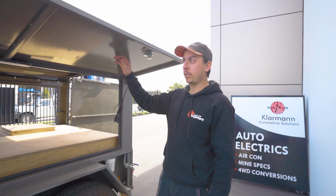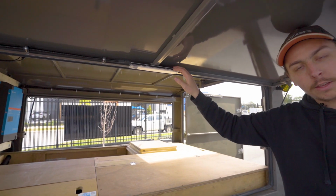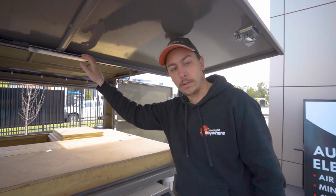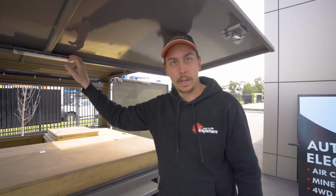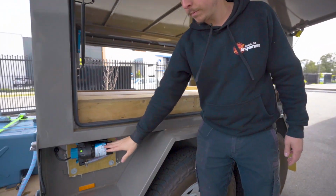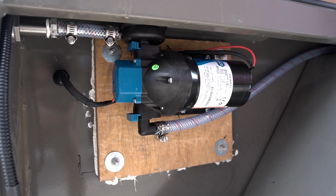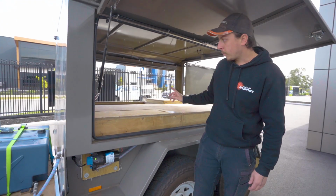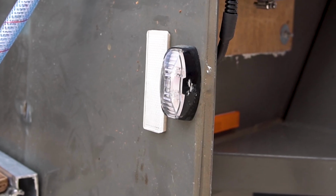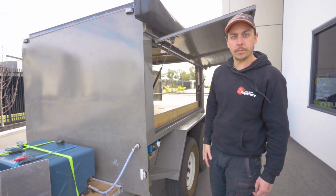So once again, on this door is another National Luna light. Another good thing about these lights is it's the color of the campfire. So it will blend in nicely with the campfire that you have in your campsite. That was the water pump I was talking about. The customer supplied that, and we just wired it up for him to the switch at the rear. And then here are the white courtesy lights for the wide load that I was talking about before as well.